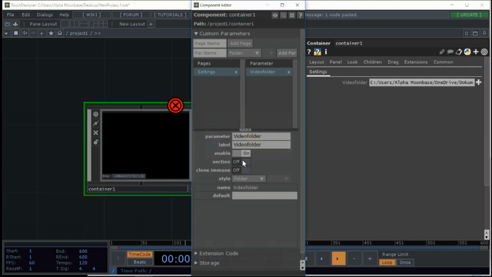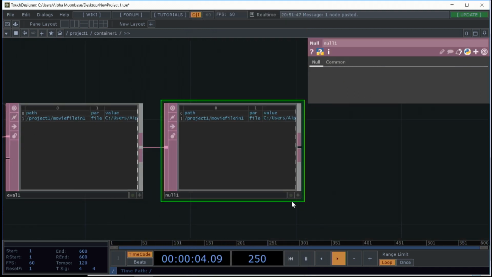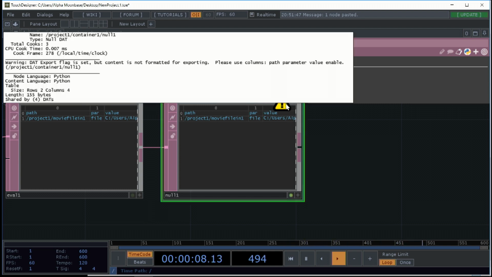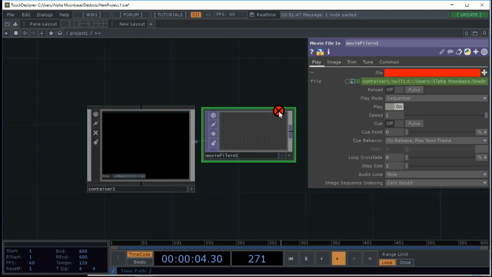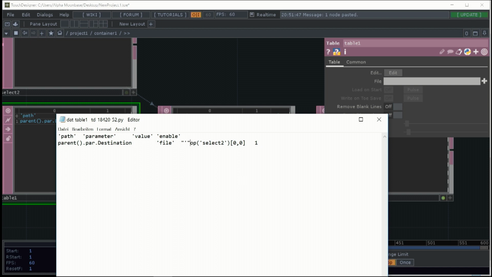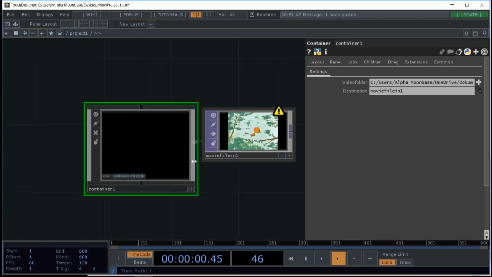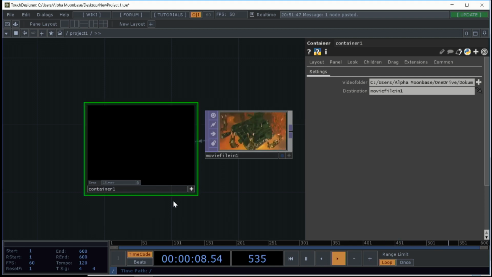Okay, so customize component, say op destination, and let's put this one in. All right, so let's, we're going path parameter. It's called parameter, not par. Parameter. All right, let's redo it. Ah, yeah, I forgot the. All right, so now we can use the drag and drop to choose our movie.